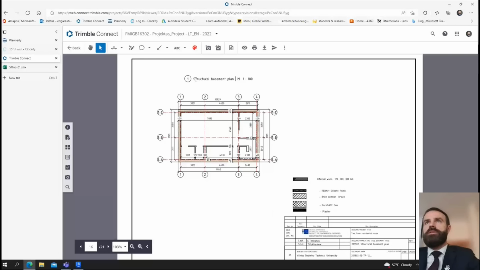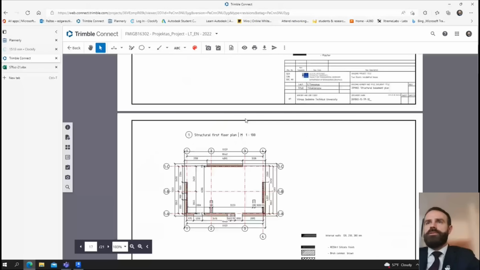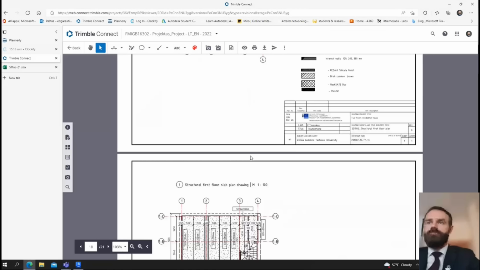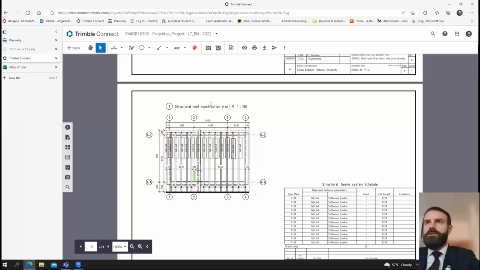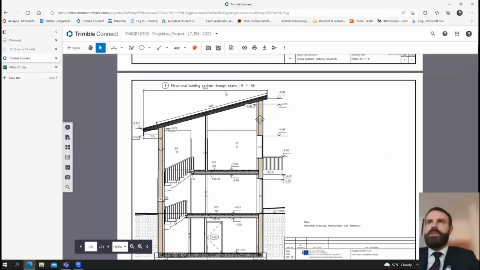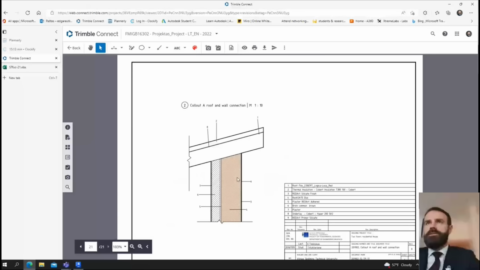So in your case, instead of a basement plan, you have a parking plan, car parking plan, so architecture drawing, also structure drawing, first floor plan, structure first floor slab plan, so precast concrete slabs, roof construction plan, so in your case it should be made from trusses, steel trusses, and structure cross section of the building, details or callouts of the building, and I think, yeah, that's all.